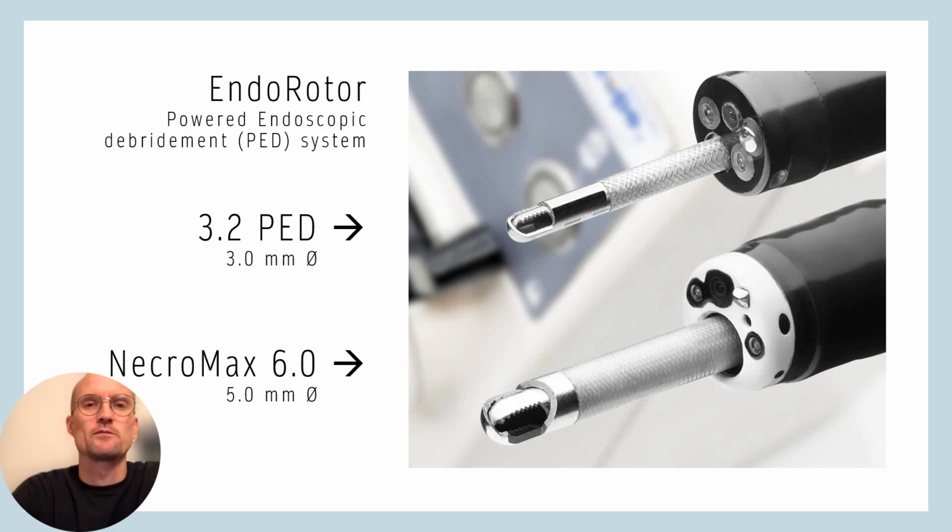However, the EndoRotor might be a solution to this problem. A few years ago, a 3.0 millimeter catheter was introduced, mainly for doing EMR. Recently, a 5.0 millimeter catheter was introduced. It passes through a large working channel gastroscope. It needs a working channel of 6.0. It is designed for doing endoscopic necrosectomy, and it has a suitable diameter to do this in an efficient way.